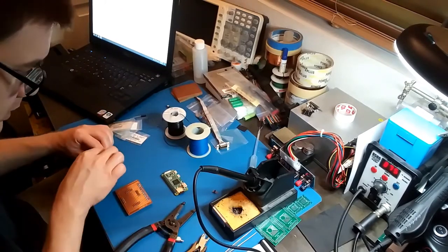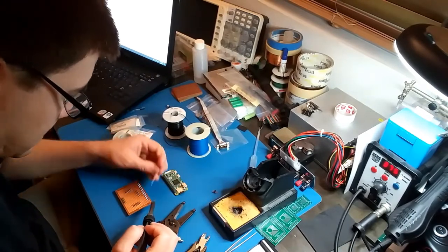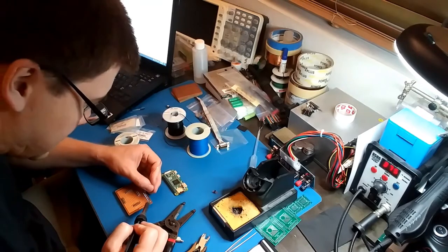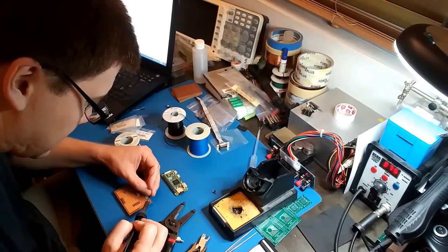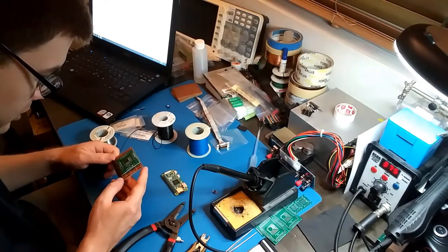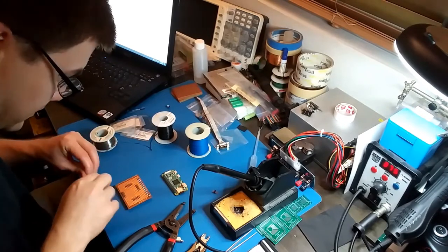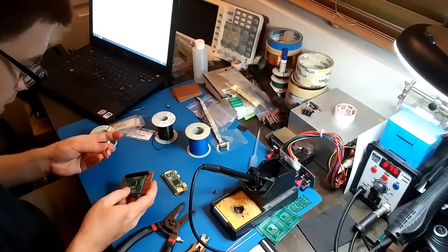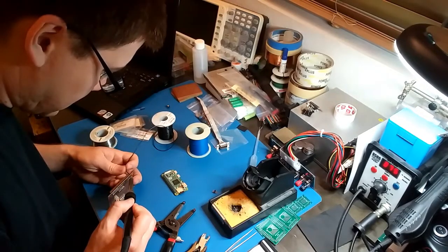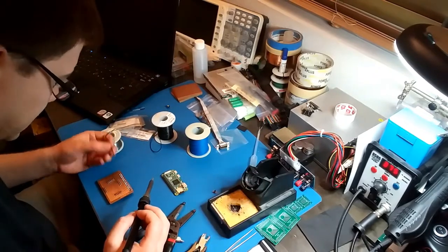I'm just trying to plan out how I'm going to do this. Let's just start by making some solder bridges here. So this pin in the corner is 3.3 volts. Alright, pins 15, 26, 35 are 3.3 volts on the CPLD. Well, I don't have to get too fancy with it. Alright, let's do this. Actually, change of plans, I'm just going to go through the top.